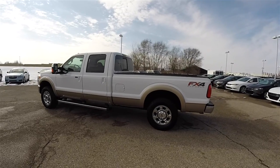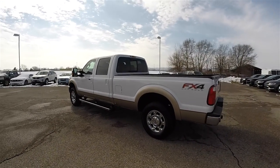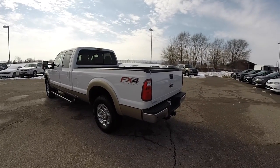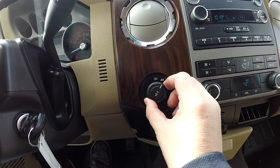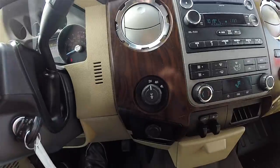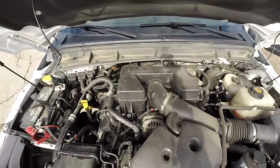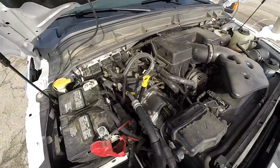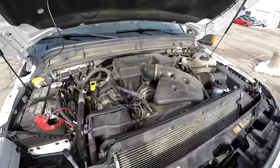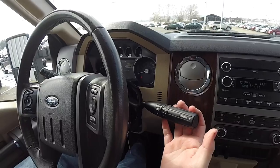Does have an 8-foot box. Has the Adobe premium leather interior. This vehicle is 4-wheel drive with a shift on the fly 4-wheel drive. Also has the differential lock. It is powered by the 6.2 liter single overhead cam V8 gas engine. Has the 6-speed torque shift automatic transmission with manual shiftability.